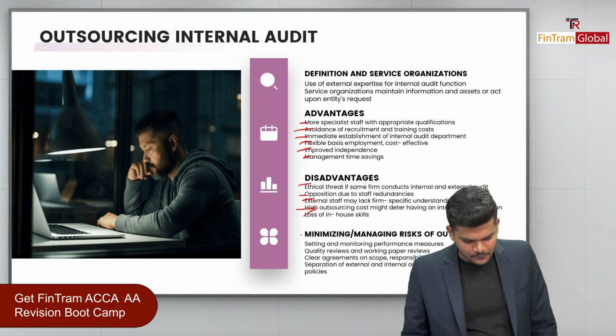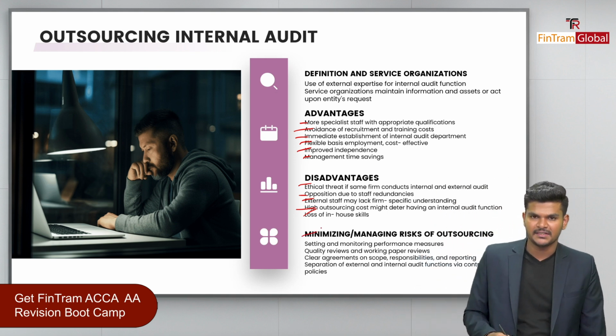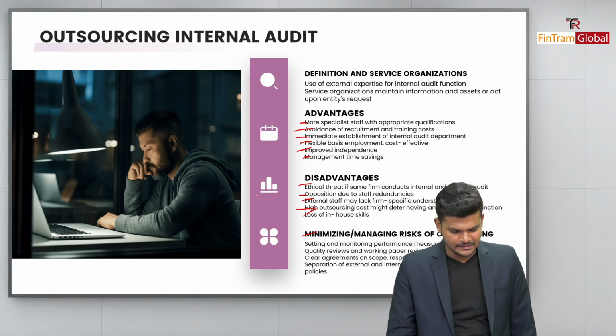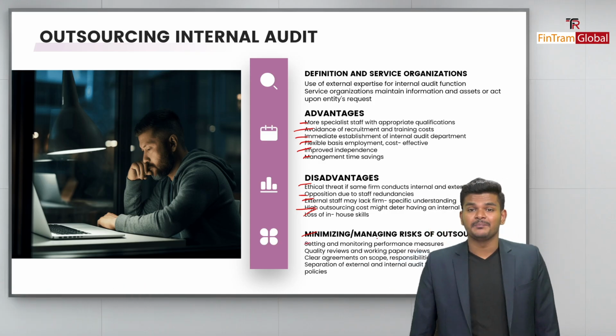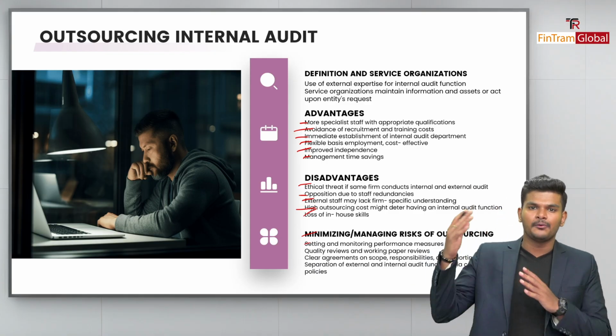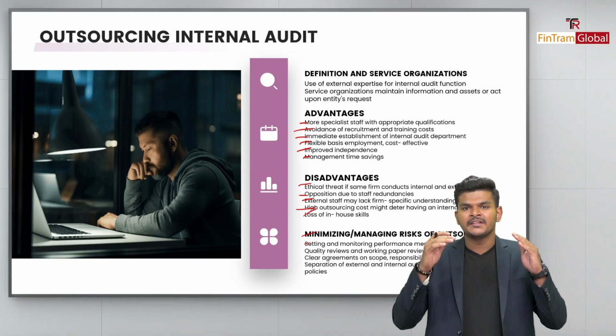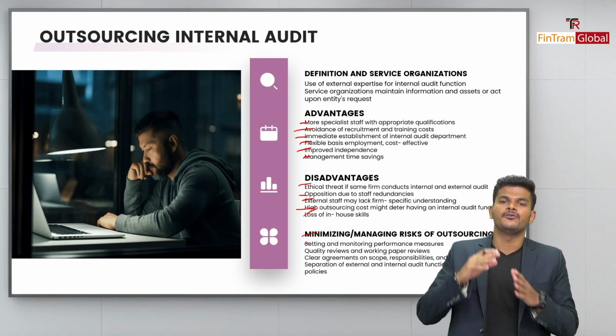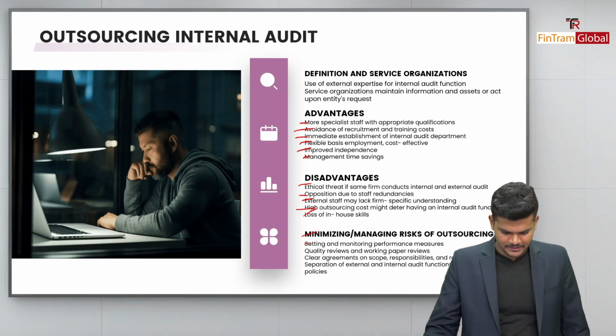And finally, we have minimizing and managing risk of outsourcing as well. Since we have these sort of disadvantages, how can we minimize them? Setting and monitoring performance measures. See, the problem is that we're losing out on the control of the work if we are outsourcing. So let's have some sophisticated quality standards and criteria mentioned in our contracts before outsourcing. Okay, folks, that's basically the idea.